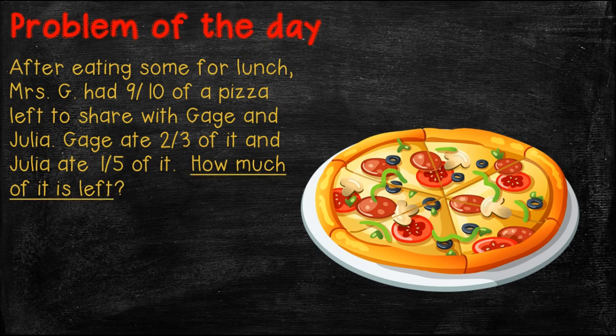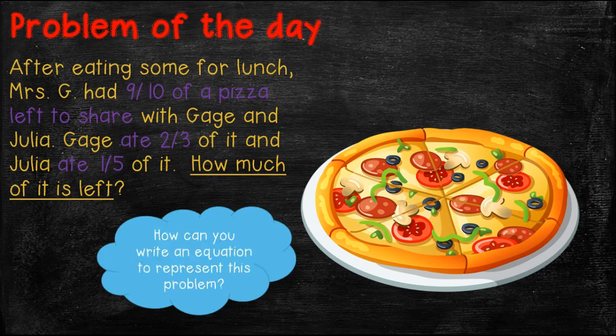Well, the first thing we need to do is underline the question. The question here is how much pizza is left? So after Gage and Julia ate their pizza, how much was left? The important information was that Mrs. G had 9/10 of a pizza left to share before Gage and Julia had any of it. So we know Gage ate 2/3 of it and Julia ate 1/5 of it. So how can we write an equation to represent this problem?